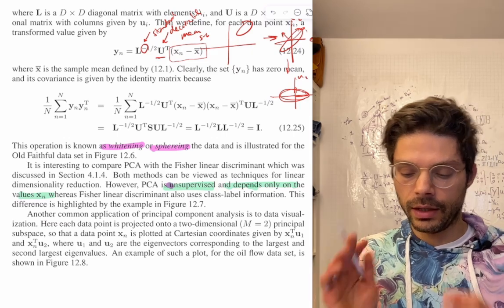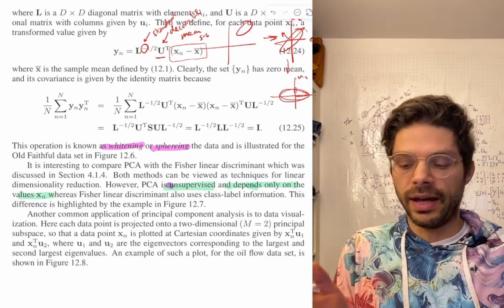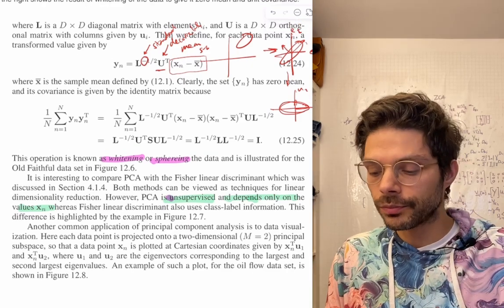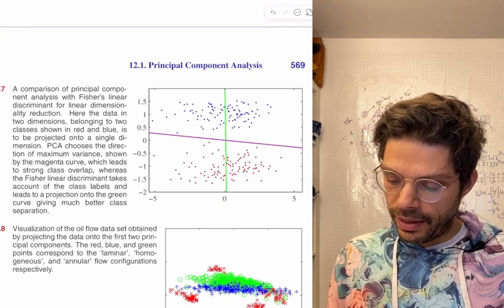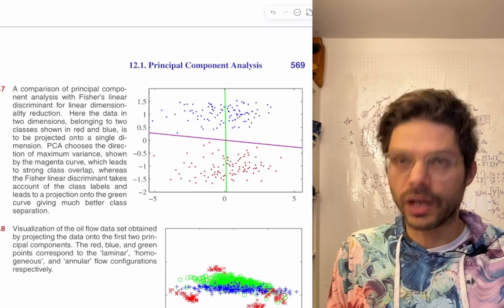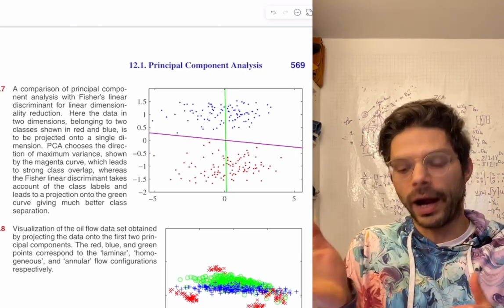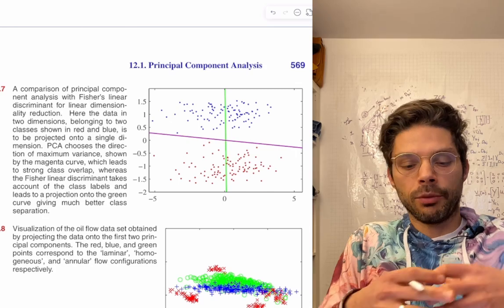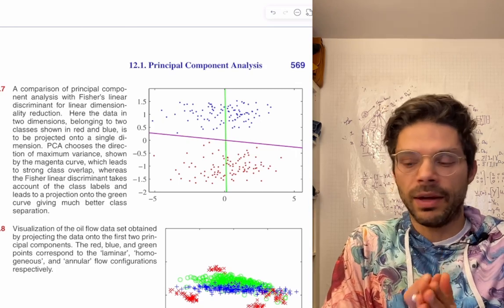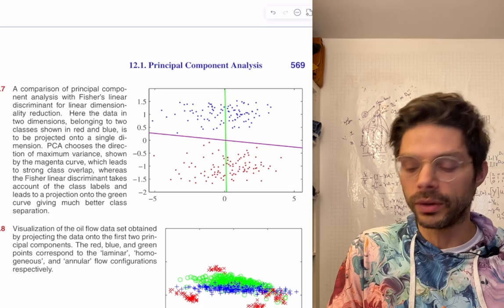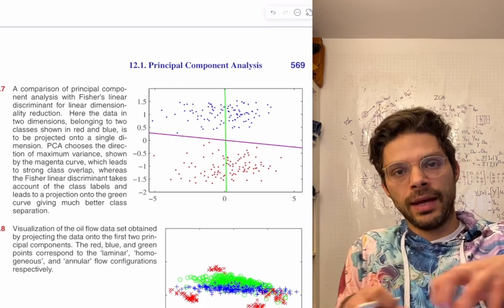So PCA is a really interesting method, because we don't care what the labels are. We just look at the data itself. Imagine it's unlabeled, like it was for the Geyser data. But yes, check this out. This is a very, very cool example, where he plotted two things. The Fisher linear discriminant tries to find directions that put the data in the different groups as far apart as possible when you project on those directions. So it's not the same as trying to find a direction that maximizes the variance in the whole data. It's just saying you've got 2 groups or n groups, find directions that best split the data.